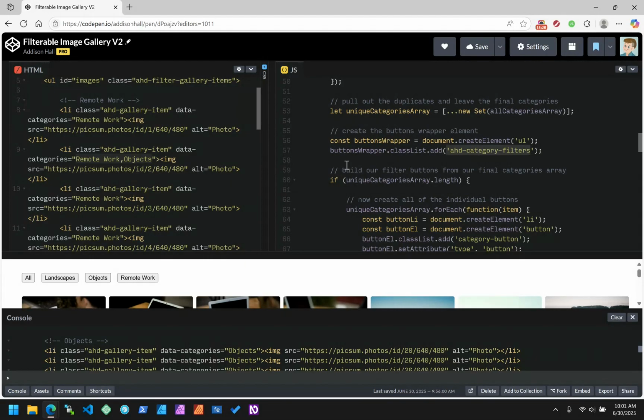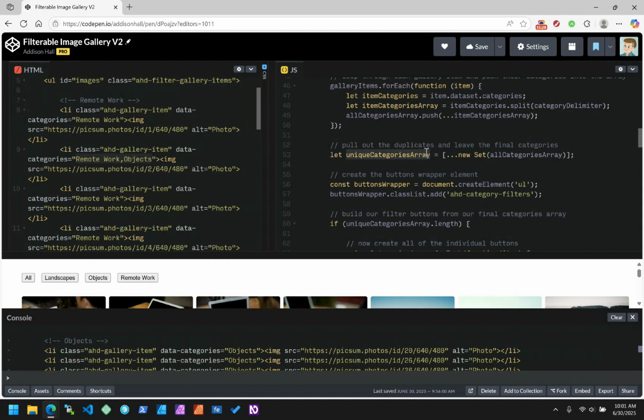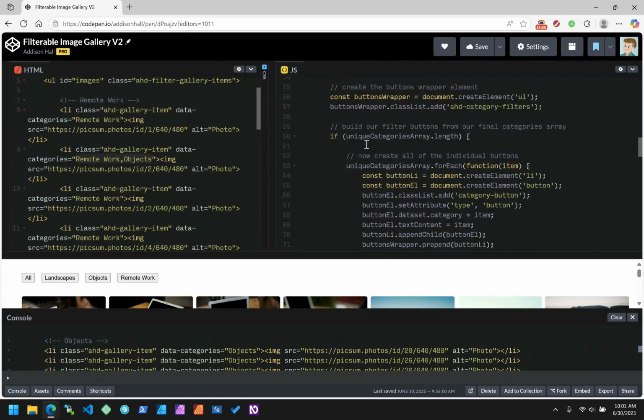And then we're going to build out our filter buttons from this array. So now we have this button wrapper filled with all the values, all the categories that are spread out amongst all these images. So now we're going to loop through those categories after we check, make sure that it has length.